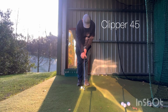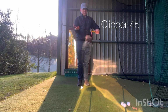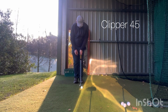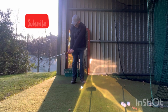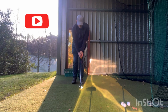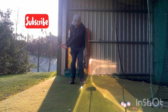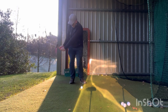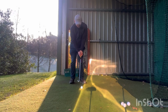So it's straight. You know, the gem sits like that, but you can't hit shots with the gem and get any feedback. So we made up this clipper so we can hit shots with it on, just like the gem. But we can obviously check our feedback. So there, you see how much of that is vertical lift and on the 45.